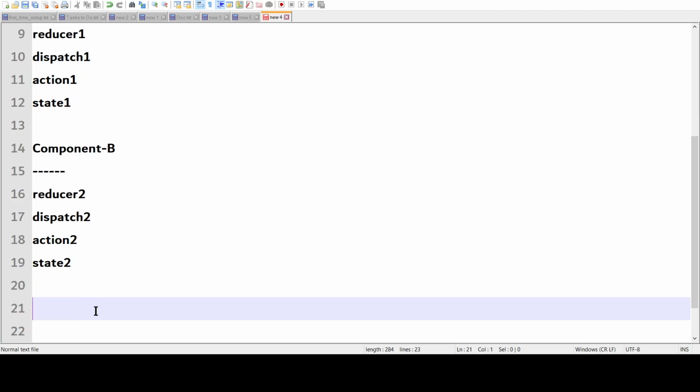So what is the next point? Whenever you use the useReducer hook in a functional component, it always co-locates the container for the component for which you are writing useReducer.